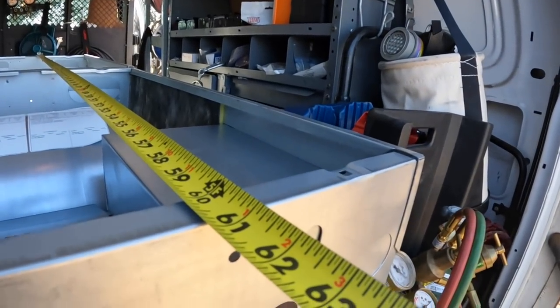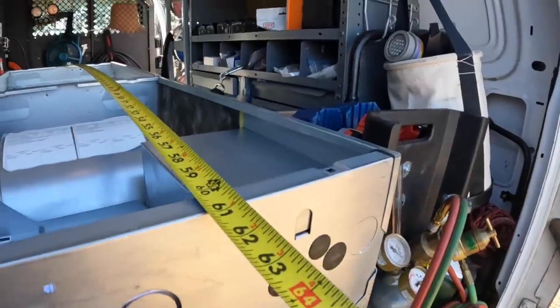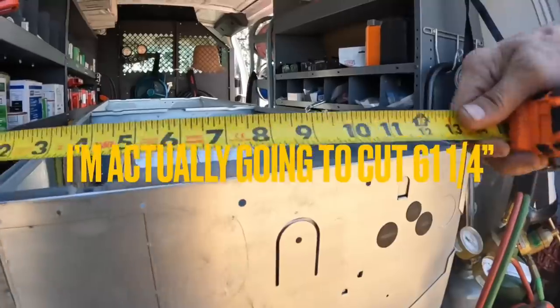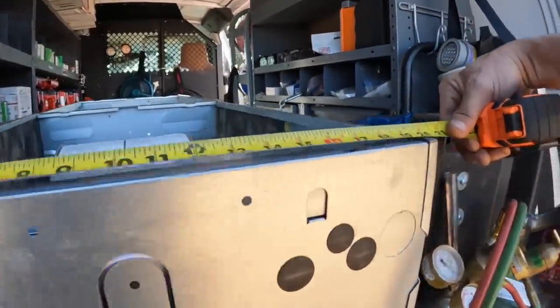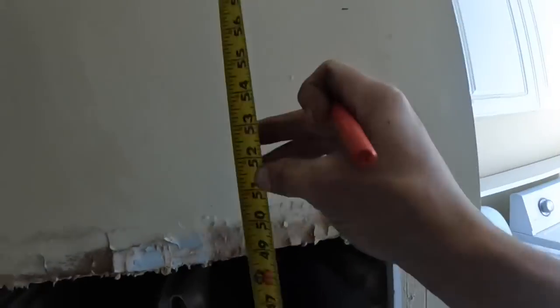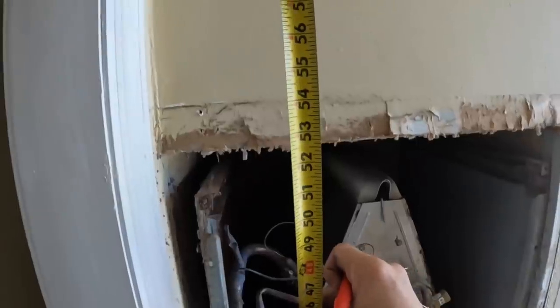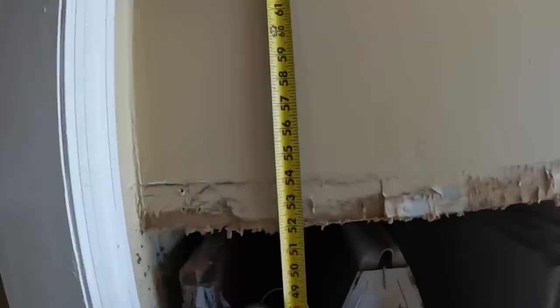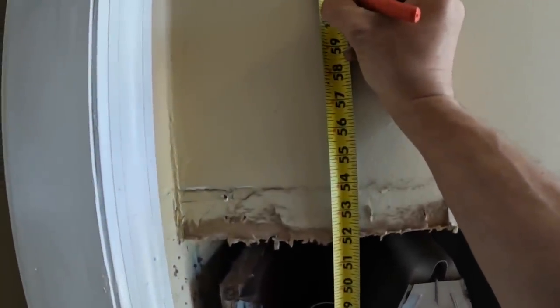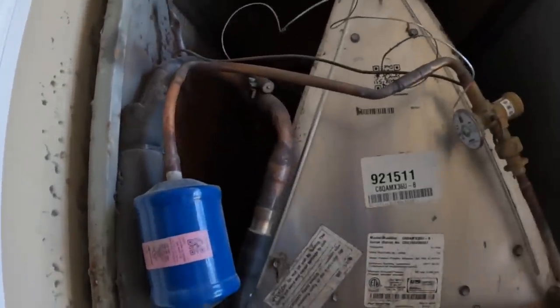Alright, so if I knock me out a space in the wall at 61 inches, this should slide right in there. And I think I'm gonna have plenty of width. All of these are 20 inches wide. How about this right here? That's just lovely.